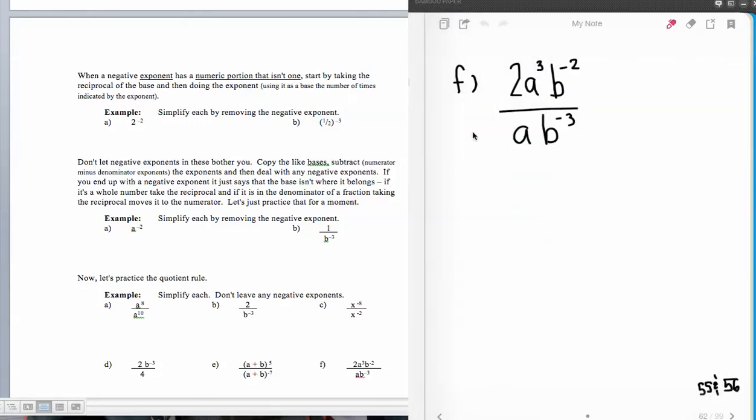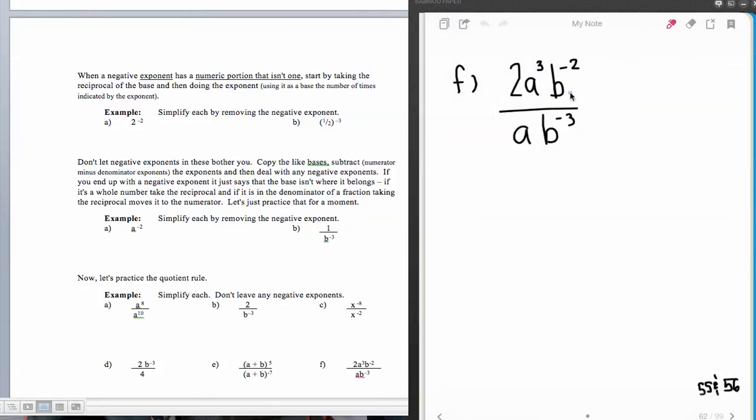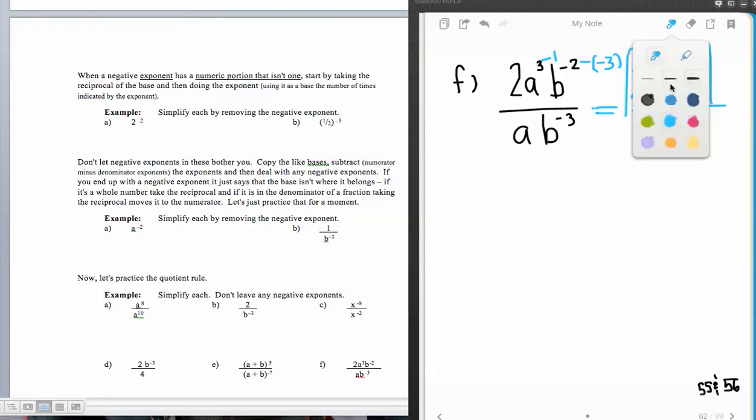All right, moving on to our next one, we see, oh my goodness, we have all kinds of negative exponents. So one of the things that we could do is we could simply look at our numbers and say nothing happens with numbers, so I'm just going to leave the 2 up there in the numerator. And then the fractions, right, 3 minus 1, which is a squared. And then we have the minus 2 minus a negative 3, and that says negative 2 plus 3, which is a positive 1. And then there's no denominator left, right? And so we just have to say this is our final answer. So that's one way of dealing with this.